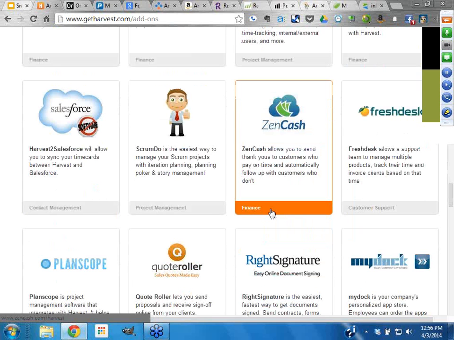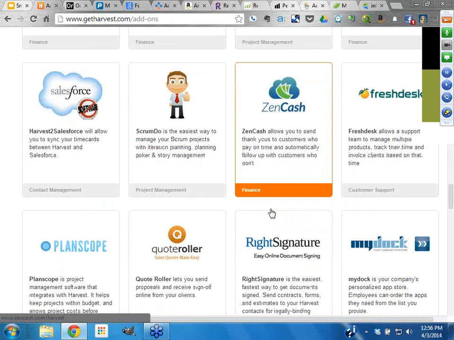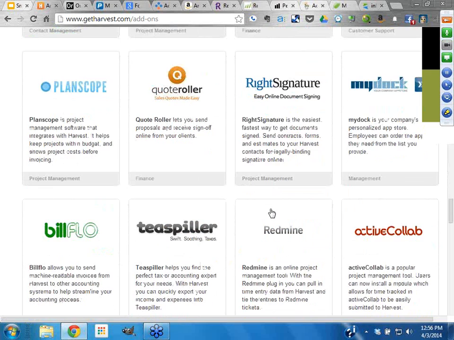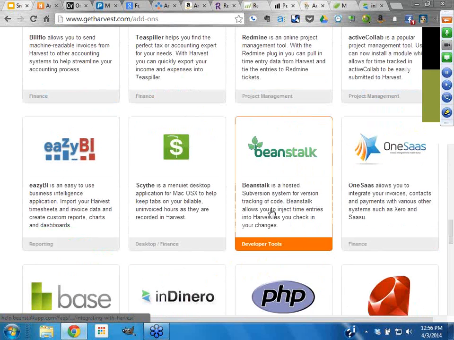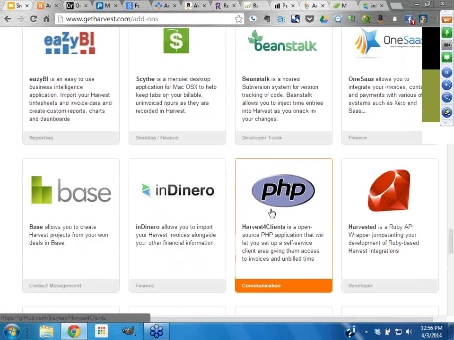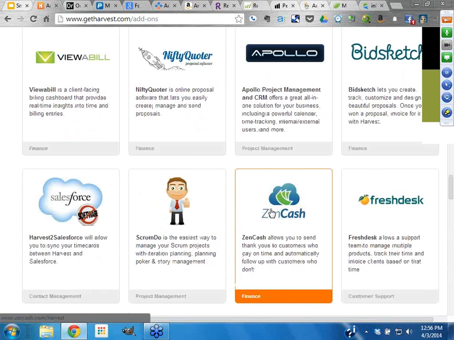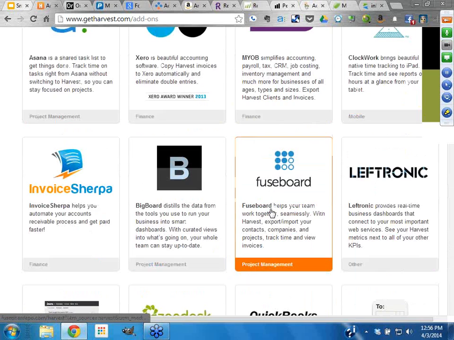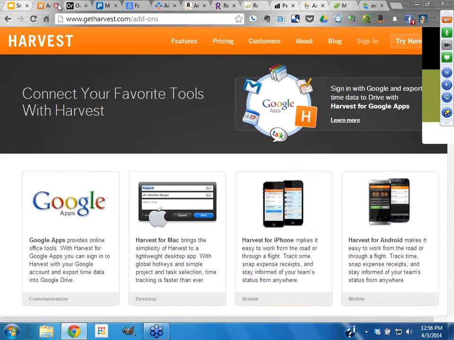So on their add-ons page, you can see here, you have lots of different functionality that you can add into the tool. Well, maybe I stand corrected. Maybe they do have just as many as FreshBooks does. Maybe not. I don't think so, actually. But either way, you can see all of the various options there, and you can check out Harvest at getharvest.com. Really, really great tool, and I've used it in the past as well, and I can vouch for it. It's actually really great.